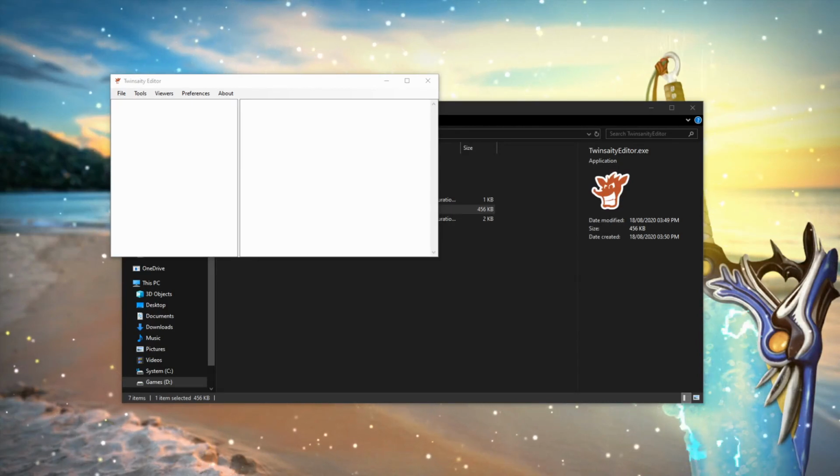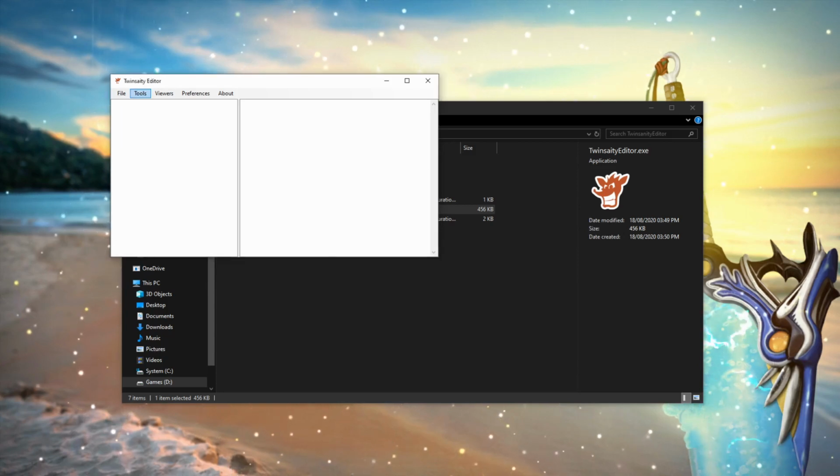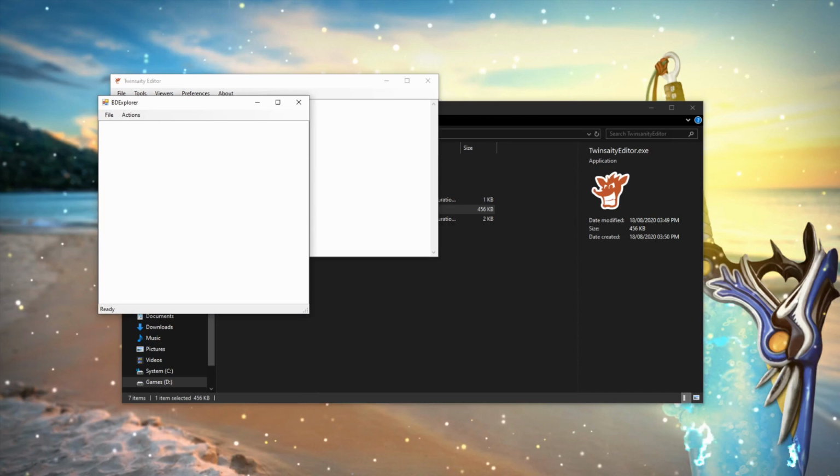And here's the editor, which is now getting rewritten in C# and is open source. To get the game's files, use the BDBH tool to extract to the desired location.